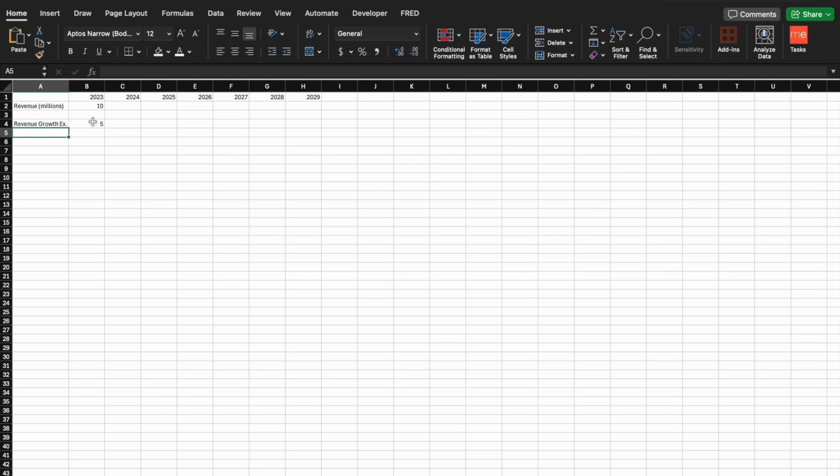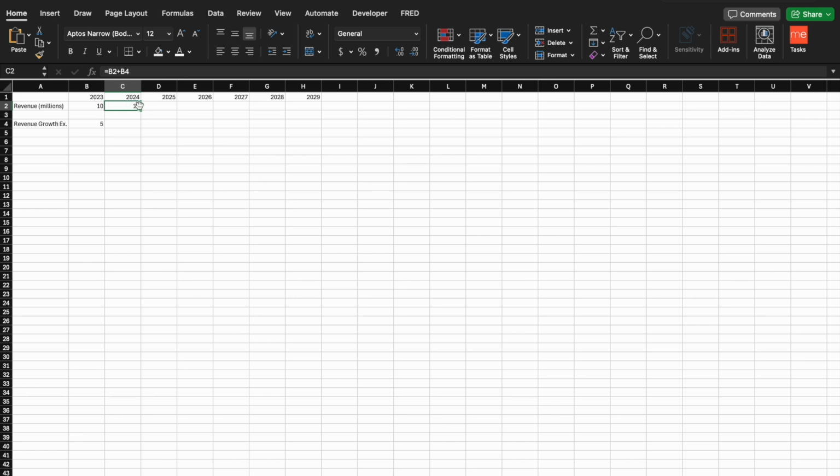Now, there are different ways you could do this if you were actually going to make projections. You could do a percentage, but just for simplicity of understanding, we're going to say 5. So for this year, we're going to start to make some cell references here. I'm going to do an equal sign, and I'm going to do 10 million. That's our starting point, and we think it's going to grow by 5. So that's going to give us our projection of 15 million for next year.